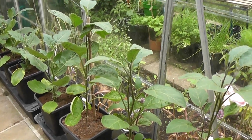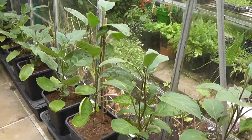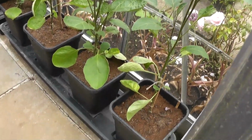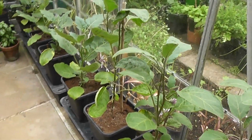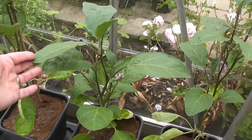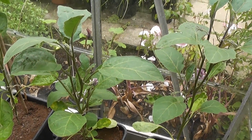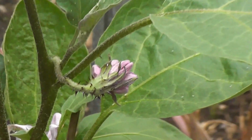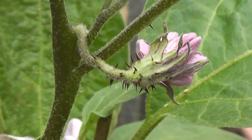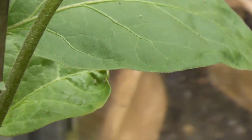Not too much in the greenhouse. I've got some aubergines, which we've got in these large pots over reservoirs of water. Just 2 varieties. Another one which again was a freebie on the magazine, which is Long Purple. So that's a sort of older variety, as it says on the tin, long purple fruits. Being an older variety, it's still got those quite vicious spikes, which I'm often catching myself on, on the flower stalks, and also on some of the undersides of the leaves, or on the stems.